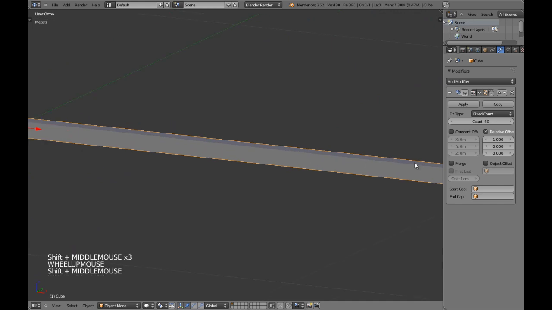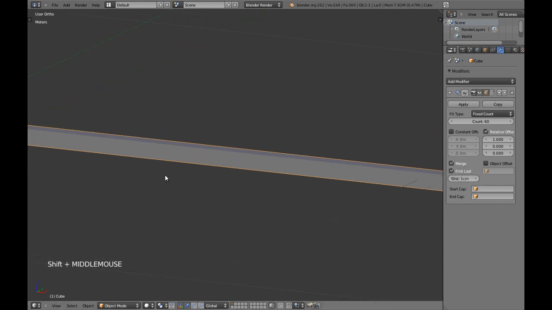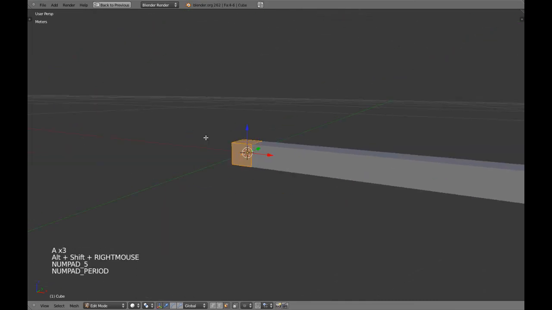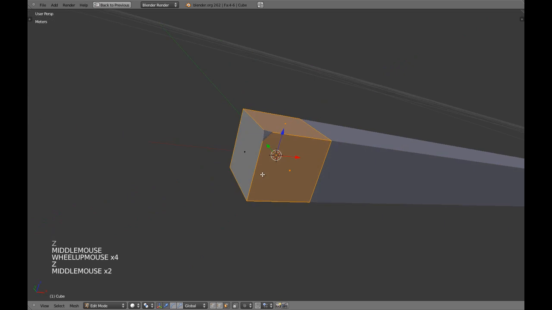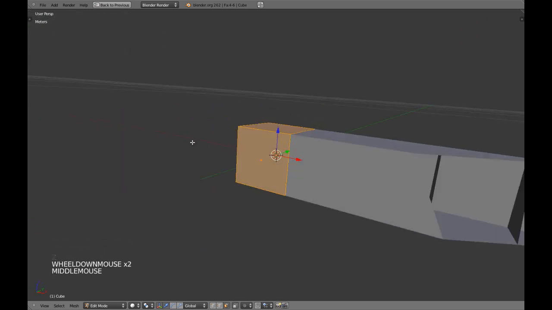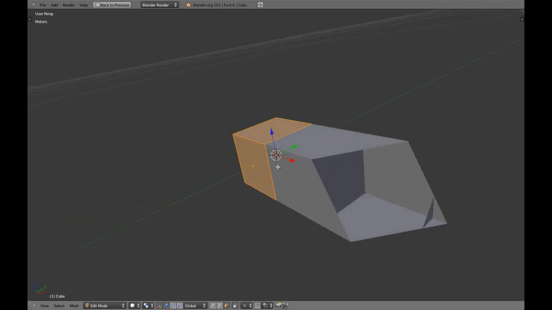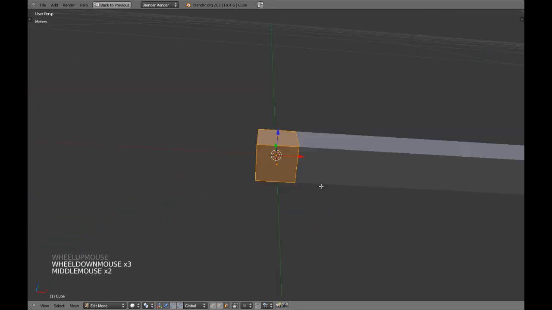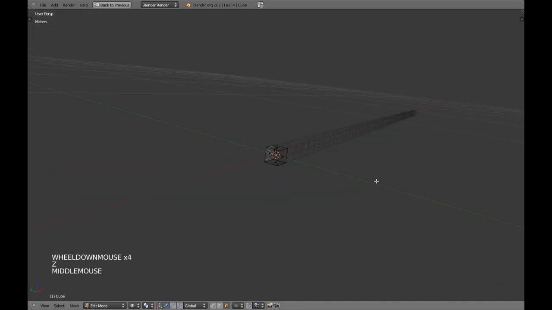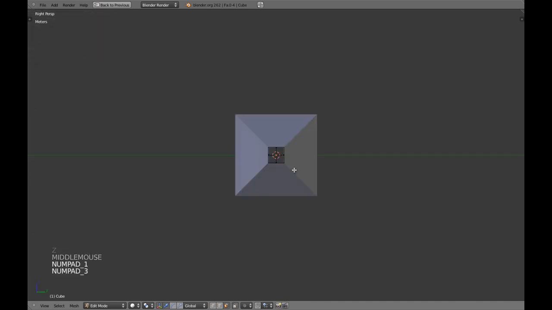Well, first we're going to add merge and first at last with 1 centimeter. That's fine. Now this cube has faces here and here. We're going to erase them. Okay, you see?